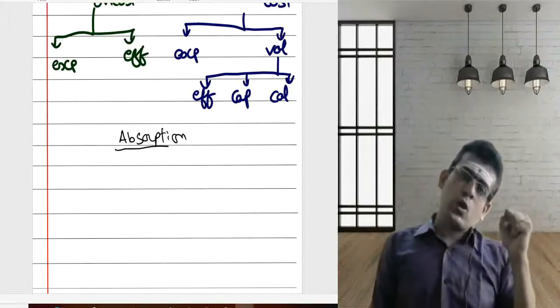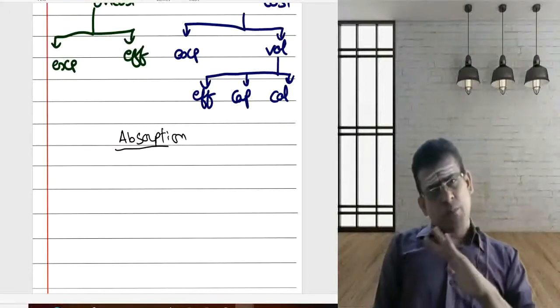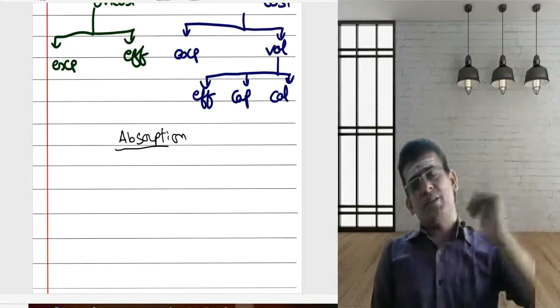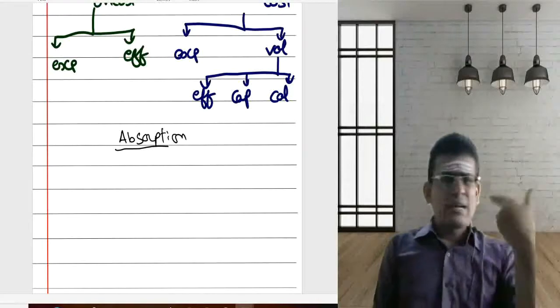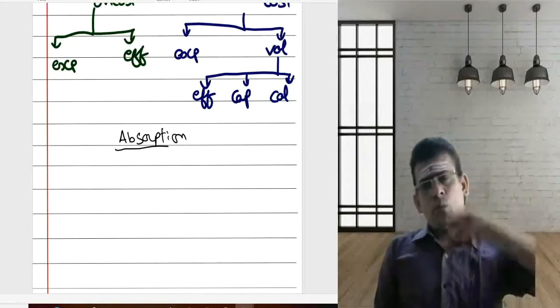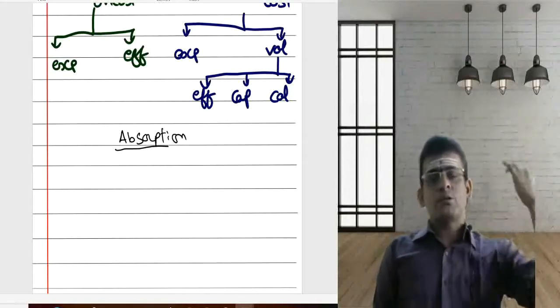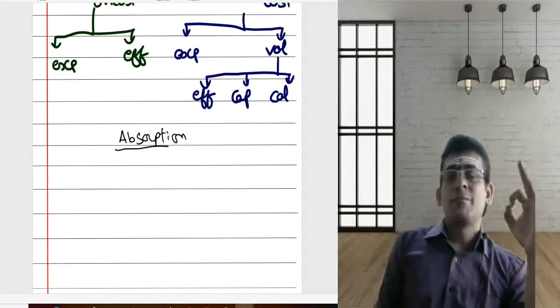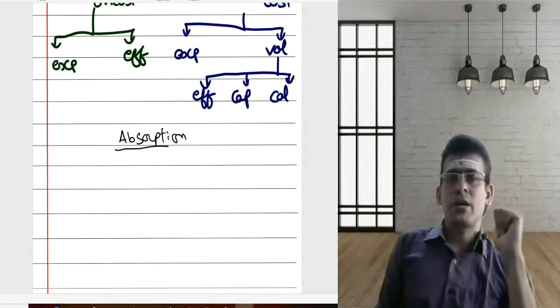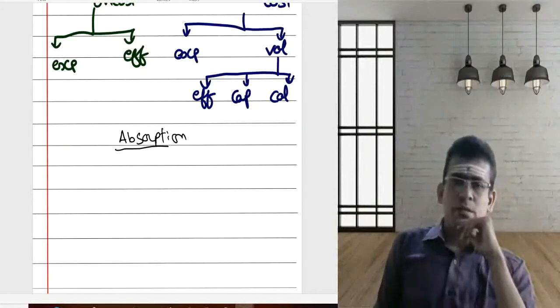When you are trying to absorb this cost, it is based upon last year's or some budgeted parameters that I am trying to apply for the current year. That may be roughly the same, or that may be more than, or that may be less than. So that is the reason always when we do absorption, we'll have under absorption and over absorption. That's what we have discussed.